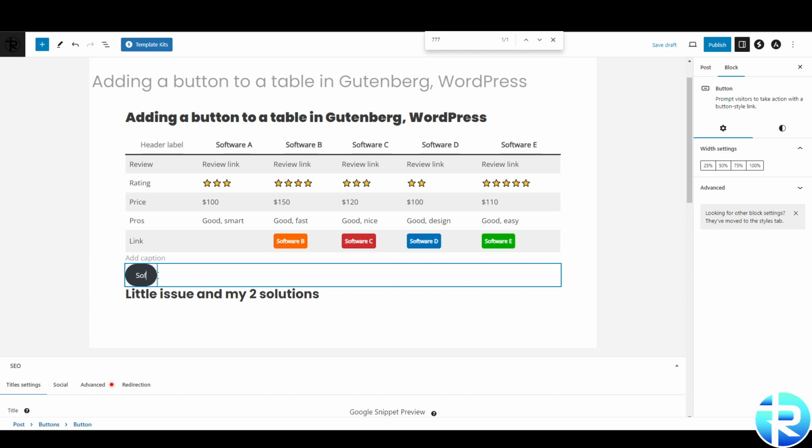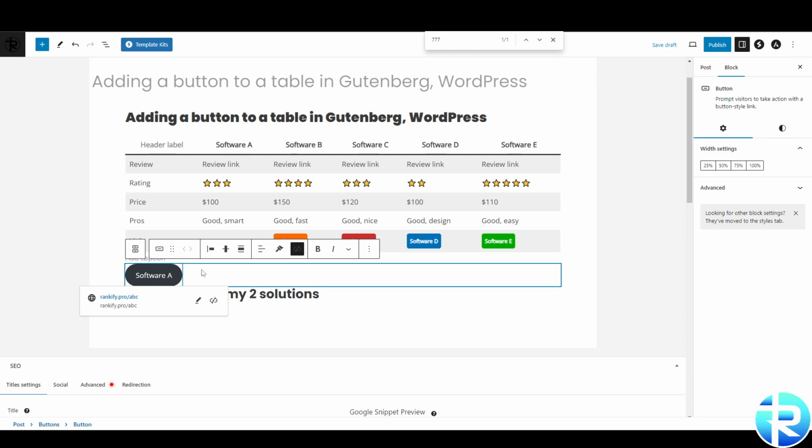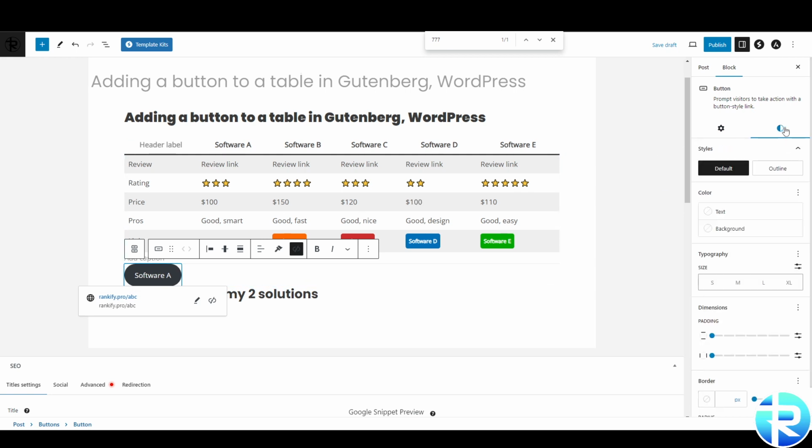And let's say this is software A, and let's add a URL. And just for the sake of this test, software, blah, blah, blah. I have to design this a little bit so it fits in the table better.